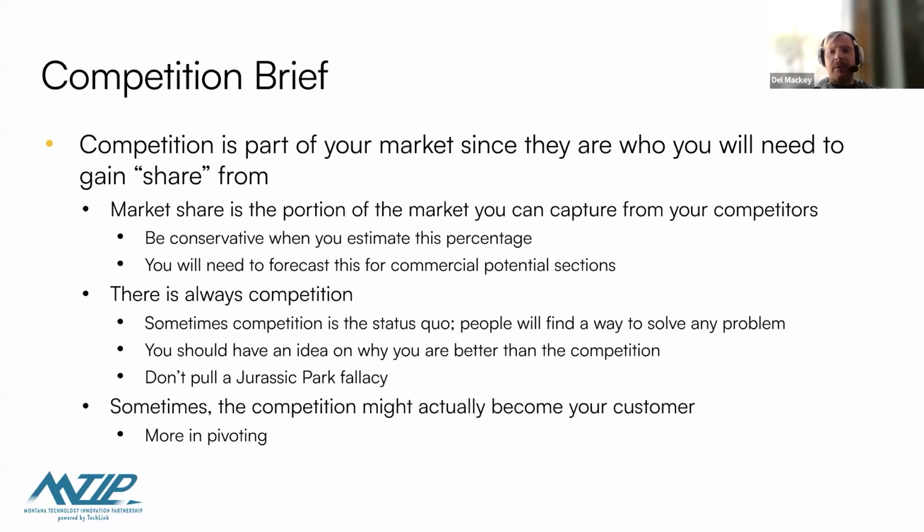I have a thing on here. I bring it up every time I talk about competition. I'm just going to give you the highlight because we still got a lot of slides to move through in the next 30-ish minutes. But I always tell people, don't pull a Jurassic Park fallacy. People go, well, if you built Jurassic Park today, there's no other place that has dinosaurs. There is no competition. And cool. Sure, there's no other place that has dinosaurs, but you know what Jurassic Park is? It's a theme park. Can you think of other theme parks?